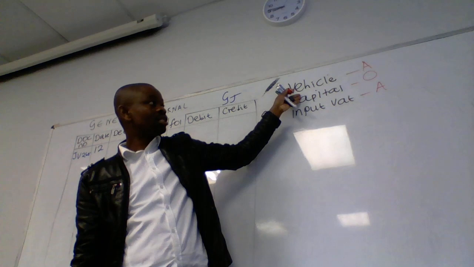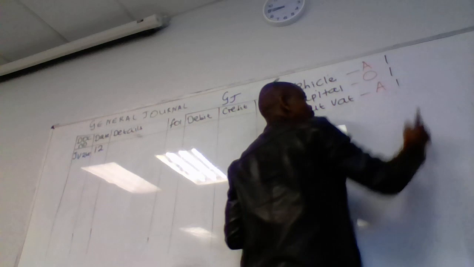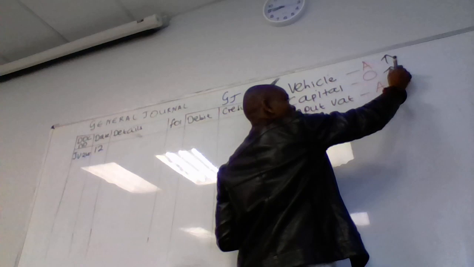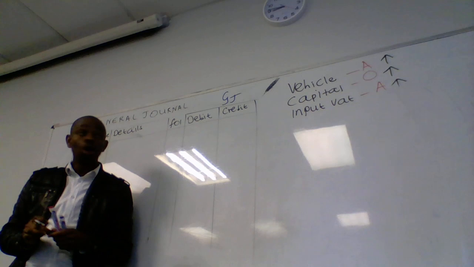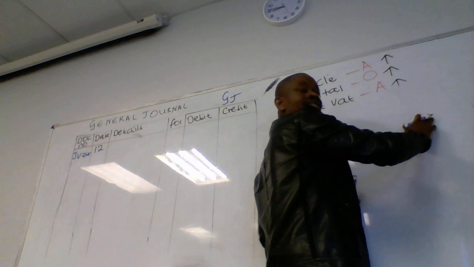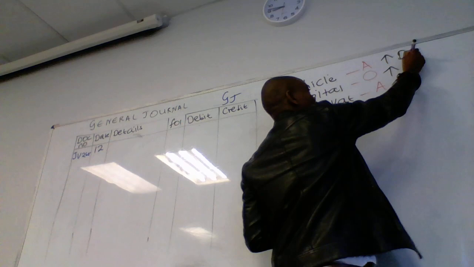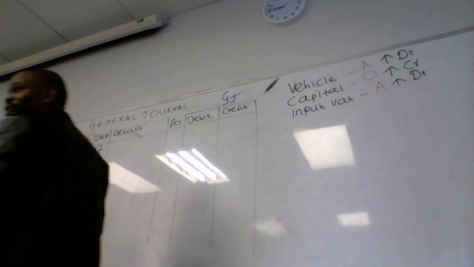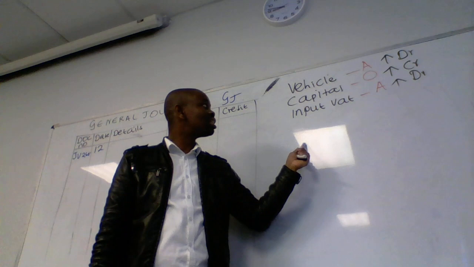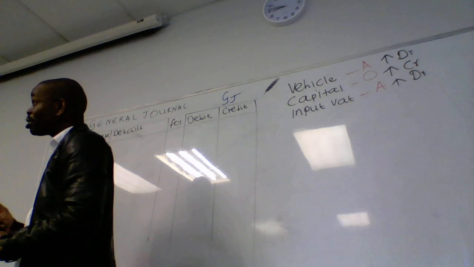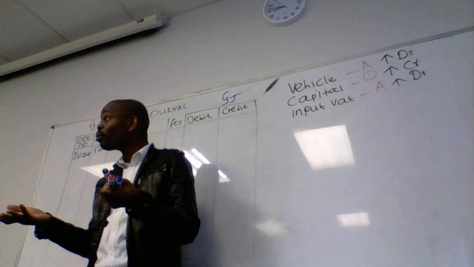Please check the movement for me. Again, I have a responsibility to know the movement. Guys, keep quiet, please. Give me the sides. Debit. Debit. Credit. Credit. Debit. Debit. Again, I expect you to know those things. There is no shortcut here, guys. Unfortunately, you need to know your rules. Remember, test number two, the account equation can still be given to you. So you cannot say I'm going to focus on only one. No, everything.